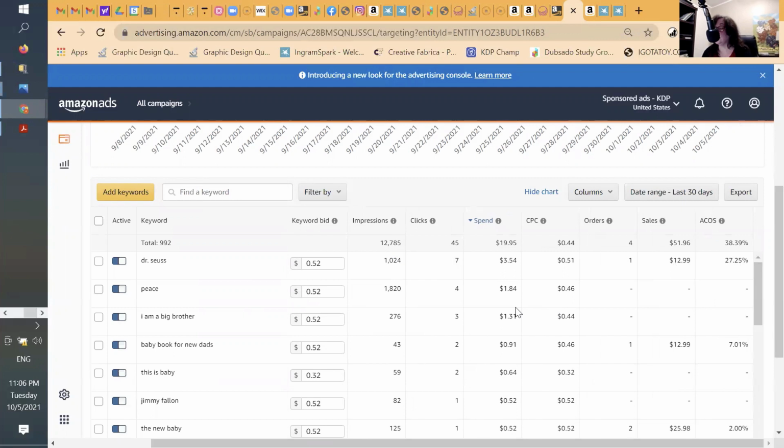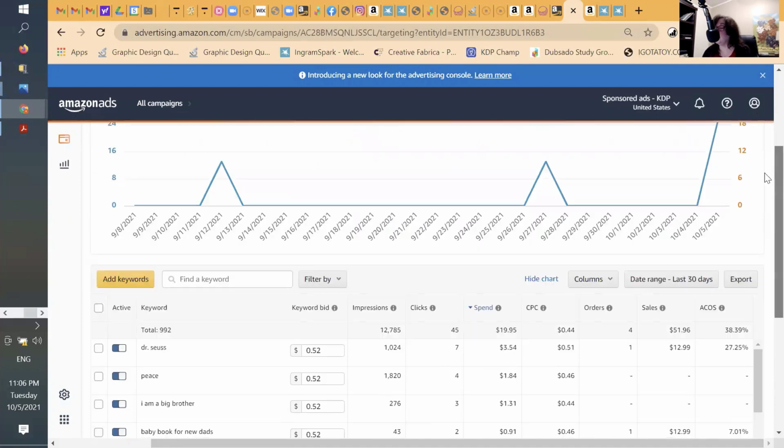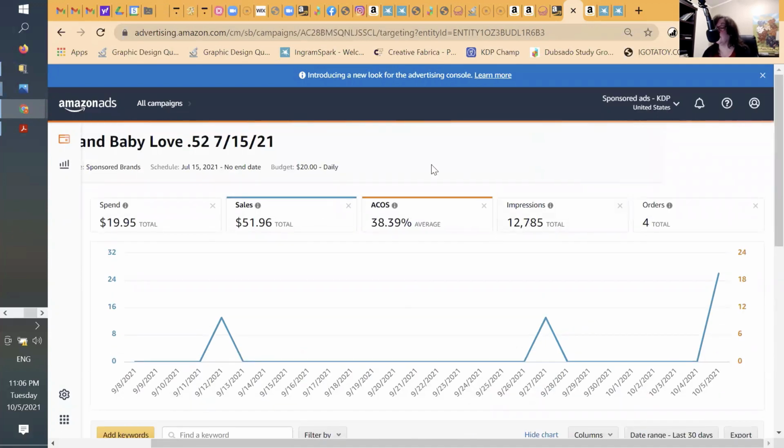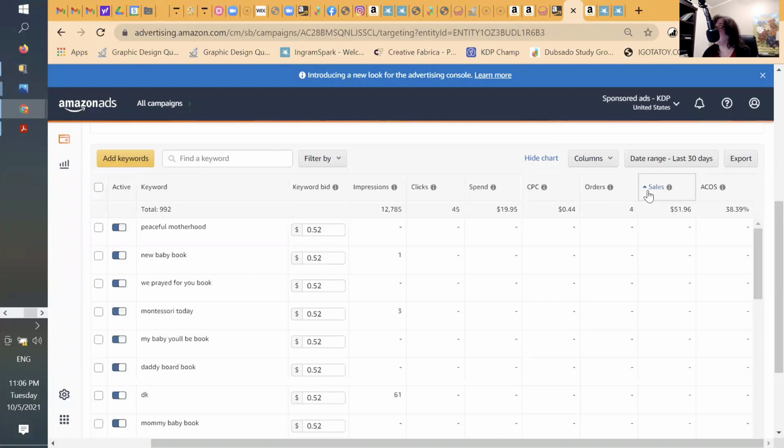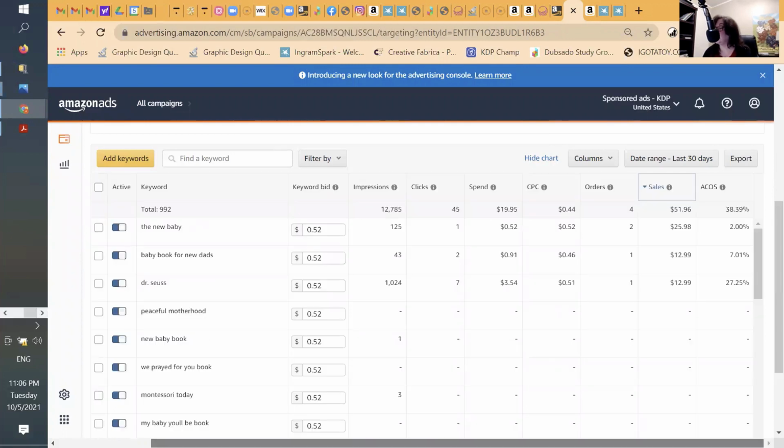Now, everything under it, we haven't yet gotten to the $2 mark. So I wouldn't necessarily go in and start turning anything off because we haven't let it run far enough. So some people that just look at these numbers might go, okay, this is a decent ACOS. If this was 100%, so now that we know we don't have any bleeding keywords to worry about, the next thing would be like, let's look at the sales, the ones that have sold. Let's take a look and see if there's anything we need to adjust here.